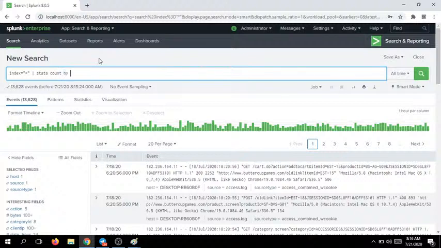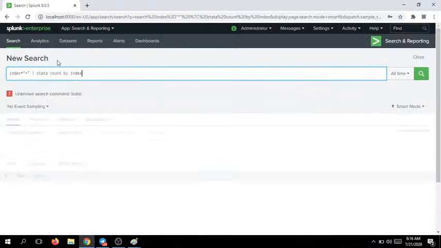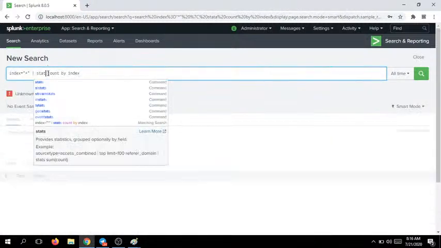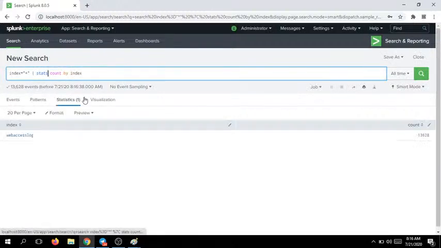Not stata, it is stats. Stats count by index. Just give this.